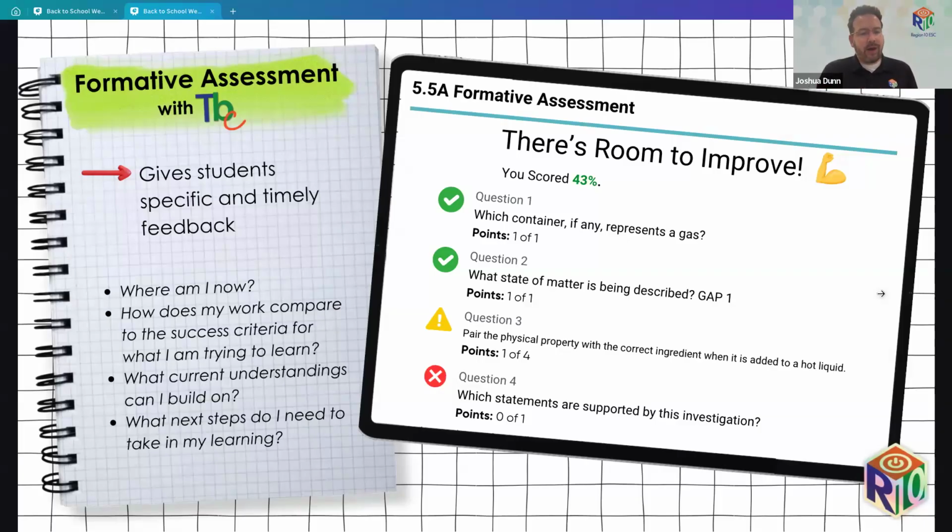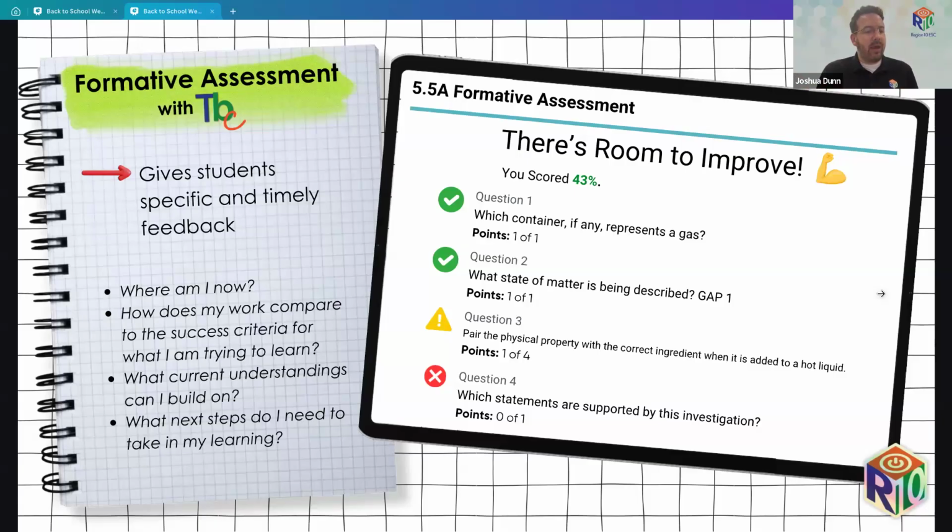They got the first 2 correct, partial credit on the third one, and the fourth one incorrect, and they scored a 43%. Even though they scored a 43% on this assessment, there is still room to improve. It's in student-friendly language, not to get them down, but to let them know there are some things they can work on and how to get better at it.